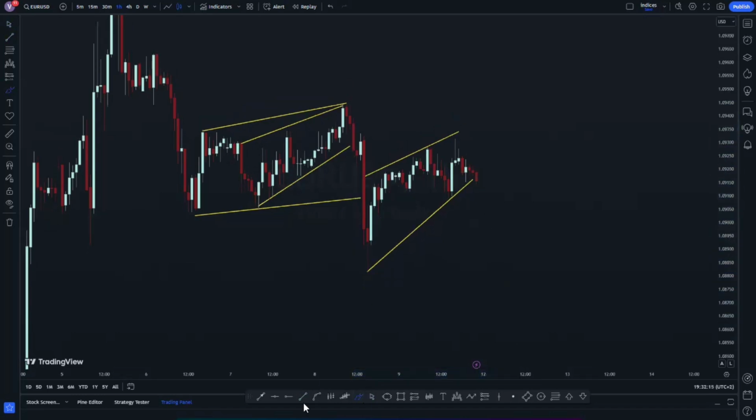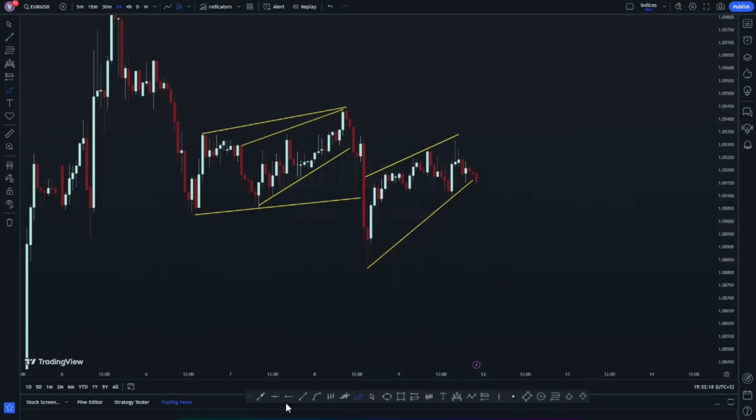Before we proceed, guys, remember our strategy is not 100%, so even the market is not perfect. So this is my view. I'm not saying the market is going to respect my setup or is going to go the way I anticipate. You understand? So yeah, guys, this is EURUSD.